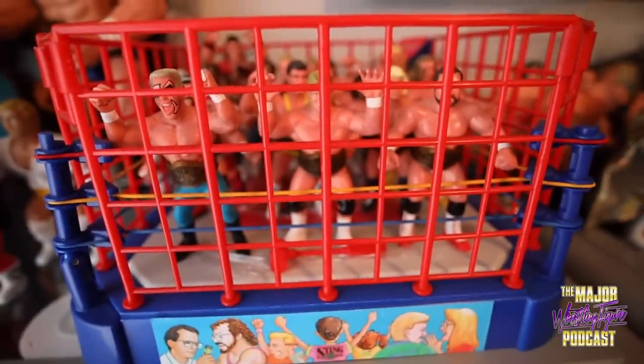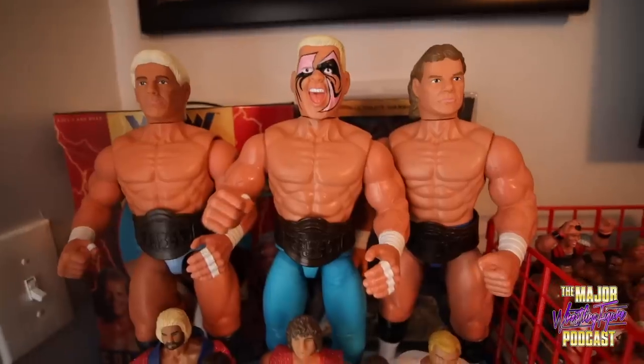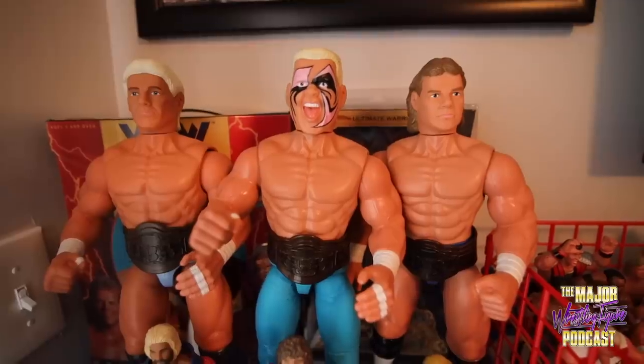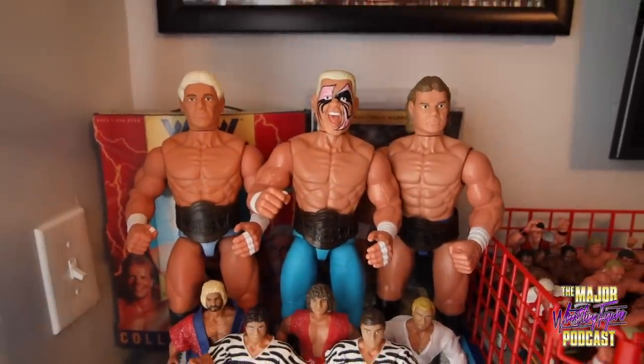Here is my modest Galoob collection — one of each character, including the UK exclusives like Big Josh, the Freebirds, and Giant Gonzalez. These are the 14-inch Galoobs, they're like crazy heavy, and becoming a little bit more difficult to come across. I'm actually in the market for a mint Psycho Sid. I bought these in the package and let them breathe quite recently, so I devalued them a little bit, but they're mine. The guy holding the camera, Small Marks, really needs that Ric Flair — that should be his number one right now.